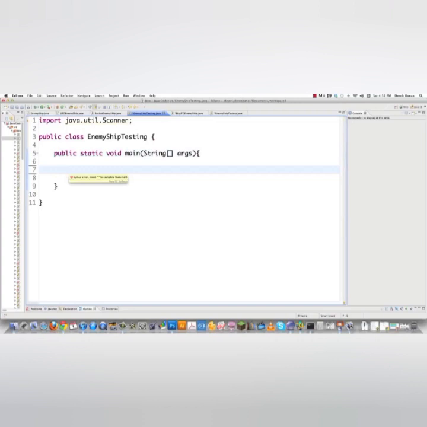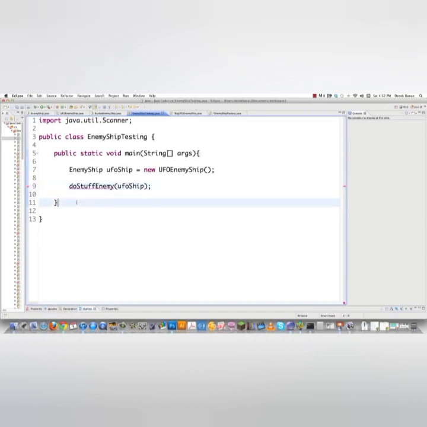Well, let's approach this using the old way of creating objects, and you're going to see exactly why the factory pattern is going to be very nice. We're going to create a new UFO ship because that's the only way to use it if we're simply using inheritance. So we're going to go like this. So there's our UFO ship, and then we can say we want our enemy ship to do stuff with the UFO ship object that we just created.